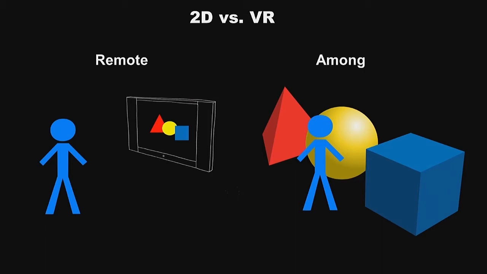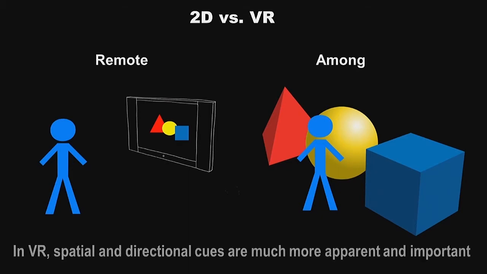So it is a very strong difference than with other kinds of media. What ends up happening with that is basically the spatial and the directional cues are way more important in VR than they are in a 2D situation. When you look at something on a screen, you have to abstract out all the spatial things that are happening. You get X, Y, but you lose Z, and you lose a lot of the angles and direction. In VR, if any of that's wrong, you notice immediately that it's wrong, and so it's much more important.